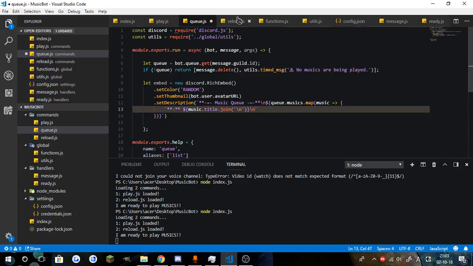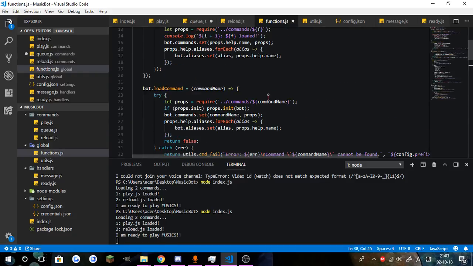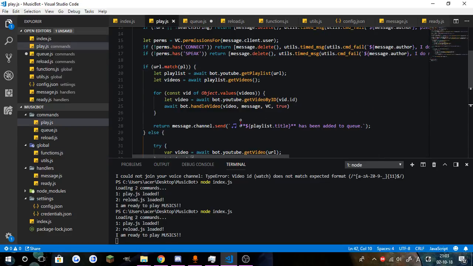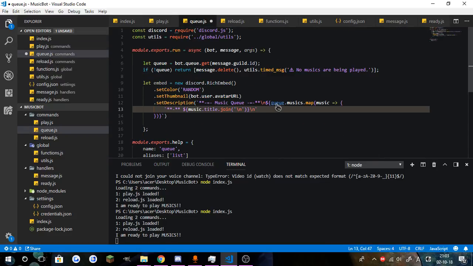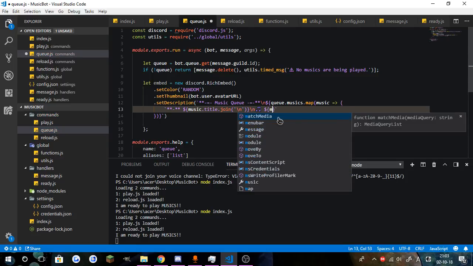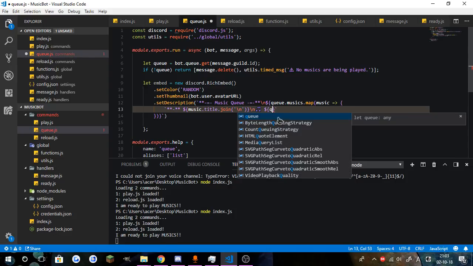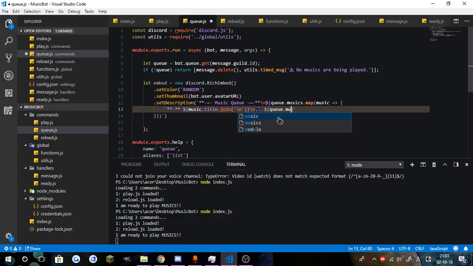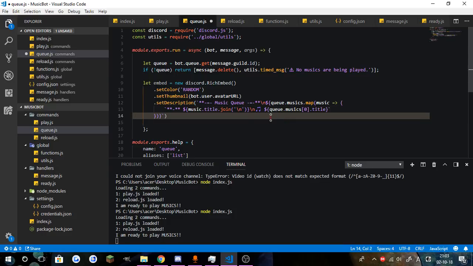And then we're gonna get ourselves a new line, and we're gonna say what we're currently playing, so that our current song is our music. We need our queue musics and our first, 0, and then we're gonna get the first from the array, the head, and put that as 0.